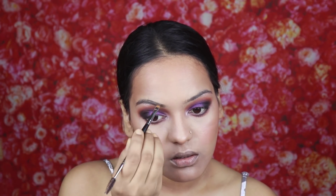For my brows, I'm just randomly applying some eyeshadow. So yeah, now as that is done, let's finish off with the lips. I'm not gonna line, I'm just gonna apply a nude pink lipstick because I don't want any kind of attention going to the lips. I want full attention on the eyes. And I think it's a very beautiful look, right? So we haven't done eyeliner or anything and it's pretty awesome.